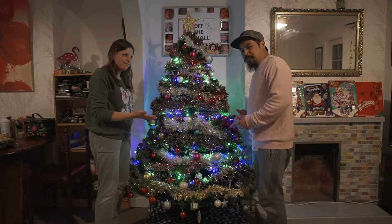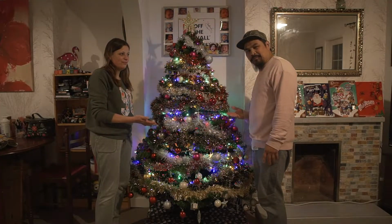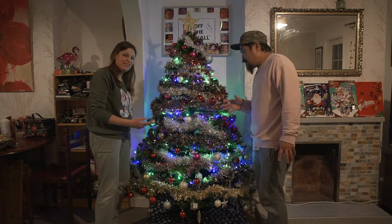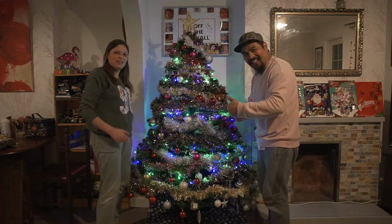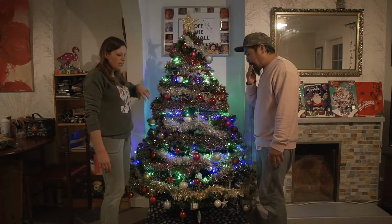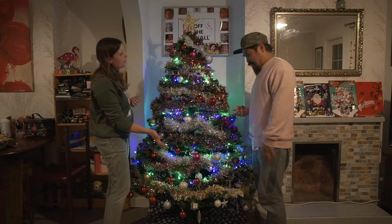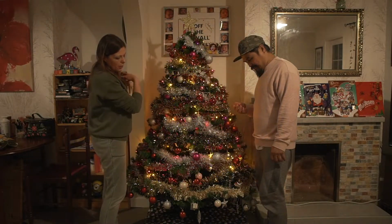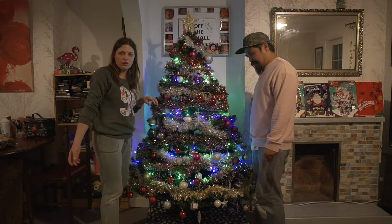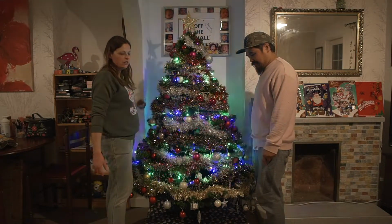That is our Christmas tree for today, guys. We built our Christmas tree in just about 20 minutes. Very fast, guys. Speedy, speedy. Yeah, that's our Christmas tree for 2019, guys. Our lovely colourful lights and the star on the top. And we love to do ours where it's got colour in it, guys. We've got loads of different colour in our Christmas tree to make it pretty and exciting.